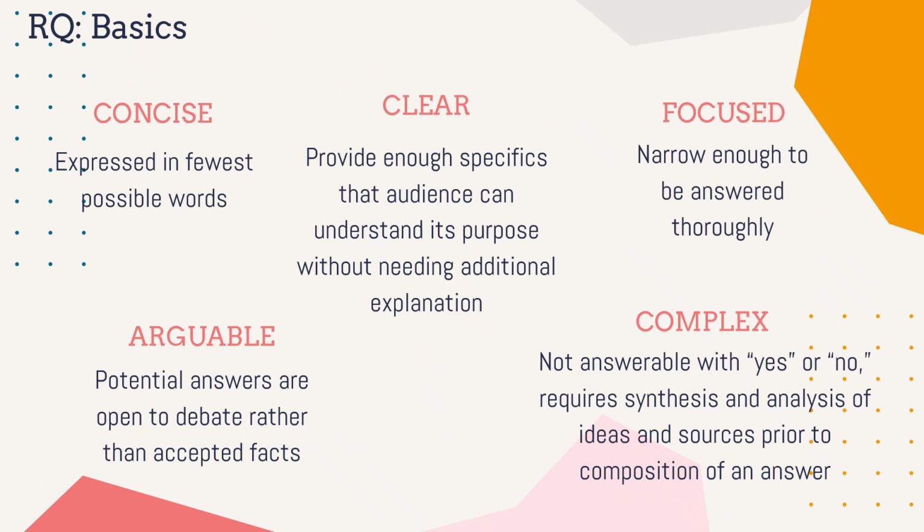So you really want to be concise and clear within your project and your research questions. You want them to somewhat be broad, but you also need them to be narrow enough that they can be answered thoroughly. They should ask questions that make sense for the discipline that you're studying in. You do want to not ask for subjective value judgments such as good, bad, or better. You do want it to also be complex and arguable, so it can't be answered with a yes or no and can't be answered with easily found facts. You basically want to be able to provide scope for debate within your research process.